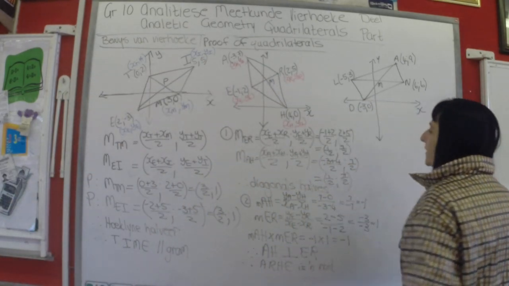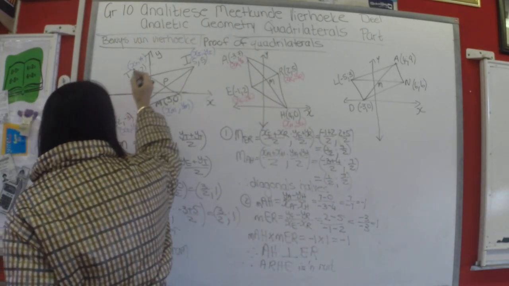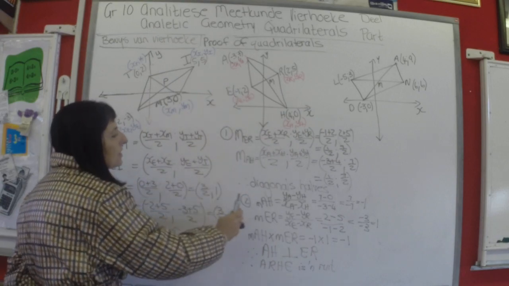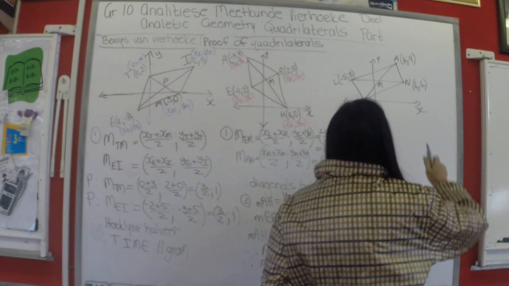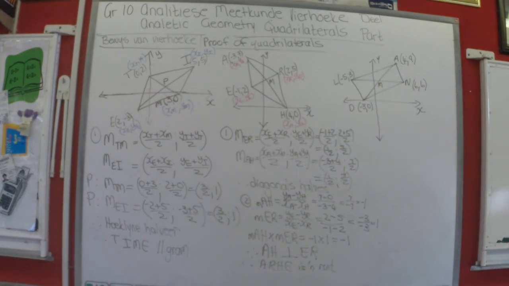Nou die twee goed wat ek moet doen, hierdie was nommer 1. Ek het net nommer 1 by 'n parallelogram nodig gehad, by 'n ruit het ek nommer 1 en nommer 2 nodig gehad, en nou het ek, om 'n reghoek te bewys, nommer 1 en nommer 3 nodig. Nou ek wonder of julle kan onthou uit die leerwerk wat ek vroeër gesê het.